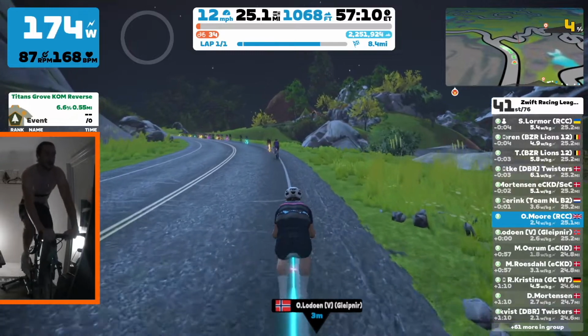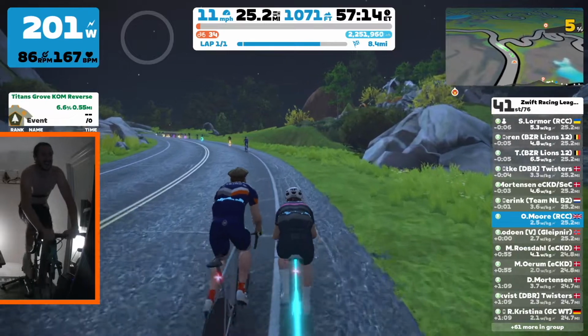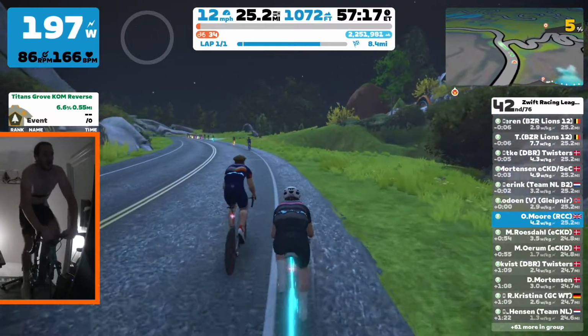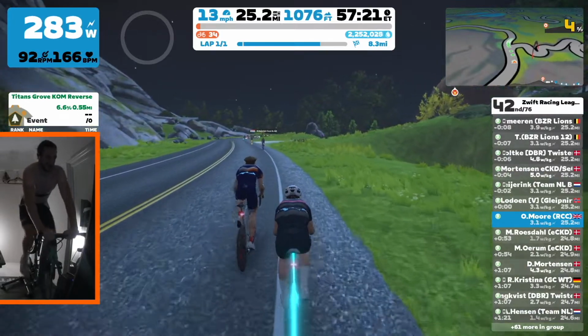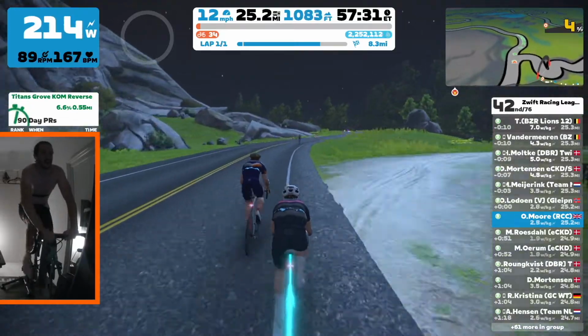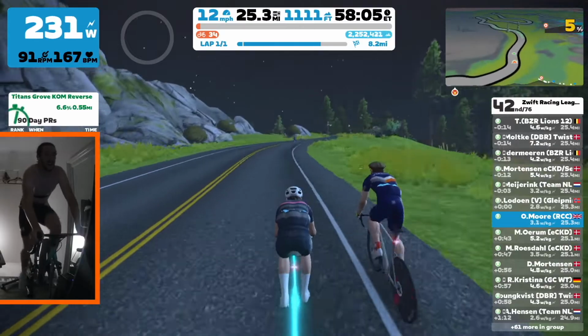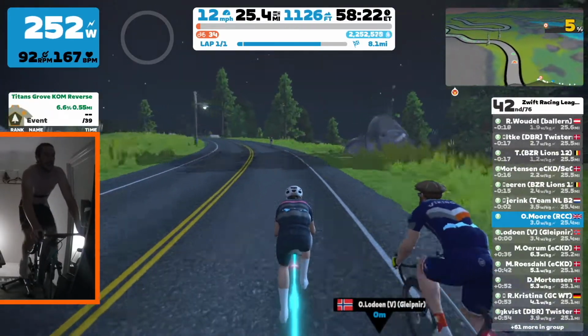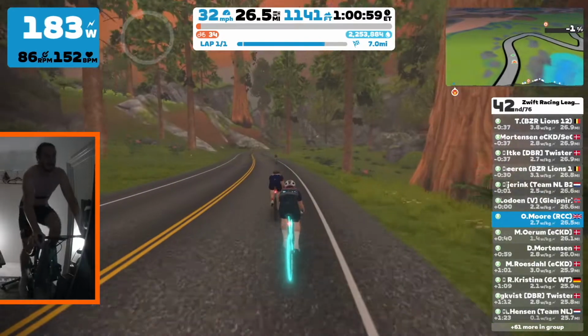I'm not strong enough to keep off a group on the flats. So as you can see, this chap here, he comes through and he's the last rider in this group. Well, he was. Now I'm the last rider in this group. So I've just got to fight to stay with him. And I do sit on the back of him for the majority of this climb. And I do make it to the top. Just the two of us.